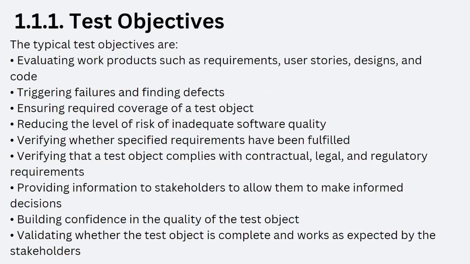The goals of testing are evaluating work products such as requirements, user stories, designs, and code, triggering failures and finding defects, ensuring the required coverage of a test object, reducing the level of risk of inadequate software quality, verifying whether specified requirements have been fulfilled, verifying that a test object complies with contractual, legal, and regulatory requirements, providing information to stakeholders to allow them to make informed decisions, building confidence in the quality of the test object, validating whether the test object is complete and works as expected by the stakeholders.